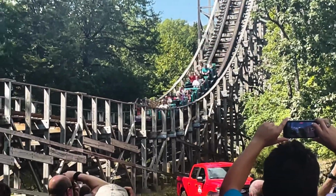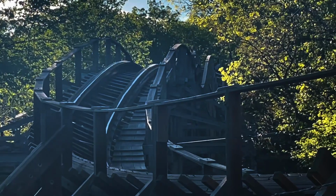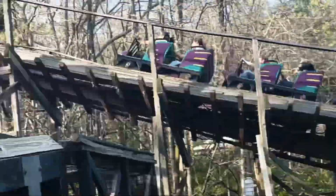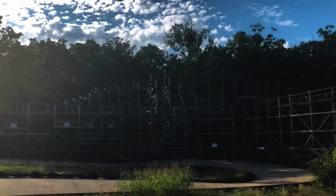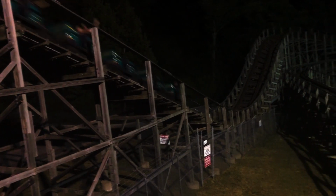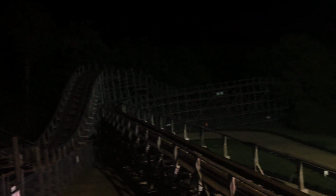Number 4 is the Boss at Six Flags St. Louis. The final coaster at Six Flags St. Louis to make this list is also the hardest one in the park to get a Zen ride on. The park usually will not dispatch this coaster until there's a certain amount of people in the train. However, that isn't always the case, so I have managed to get a decent amount of Zen rides on this coaster. A majority of the Zen rides I've gotten on the Boss came during the ACE event called Daredevil Days in September of 2019 and in 2021.